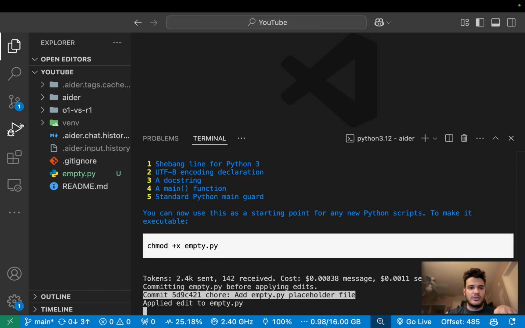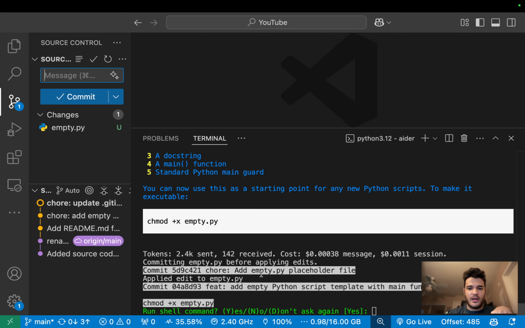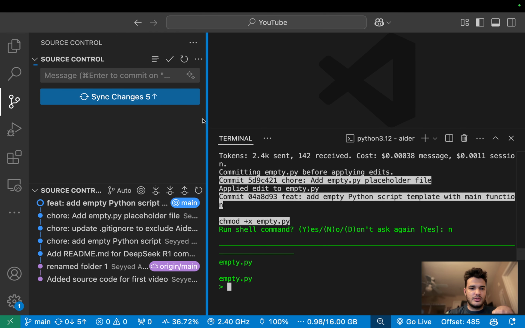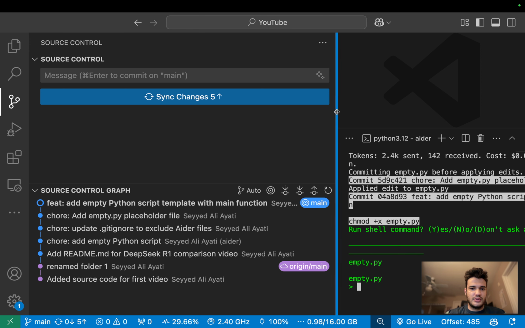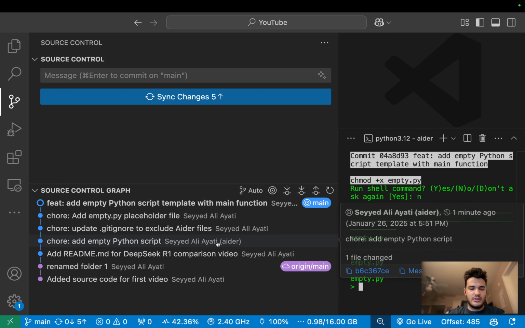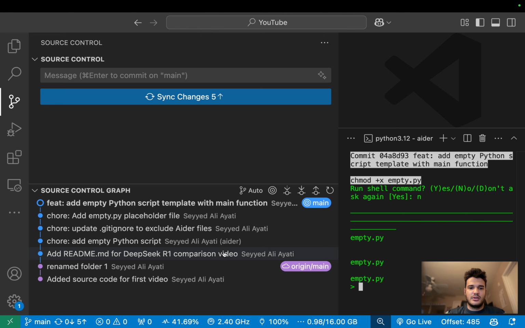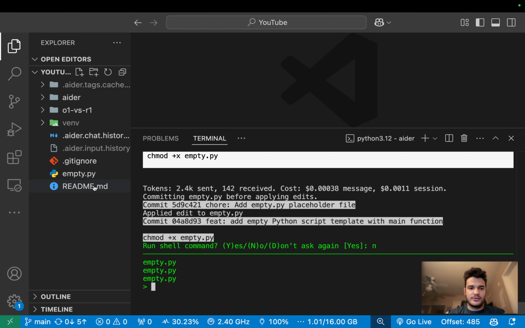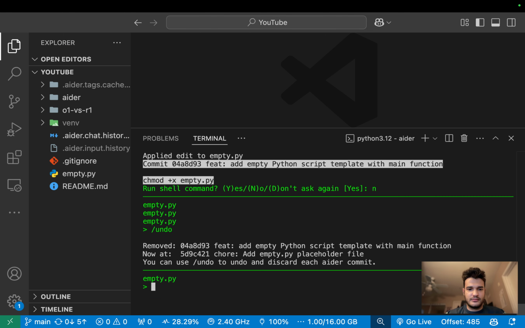And it commits the file automatically. If you check your git log, you will see that Aider will commit for you, and the commits have my name, my GitHub name, and inside parentheses Aider, and my own commit name is without the parentheses. So I can do undo. It undid the last commit.